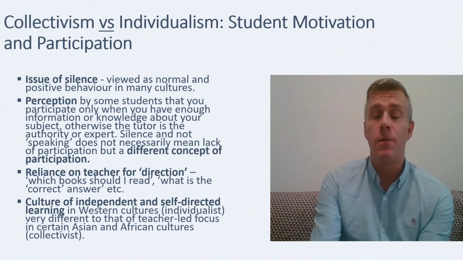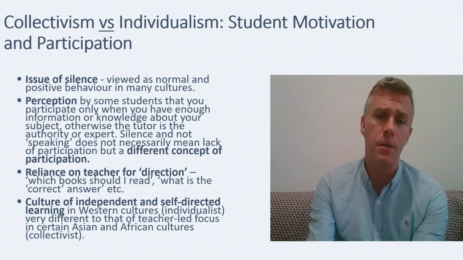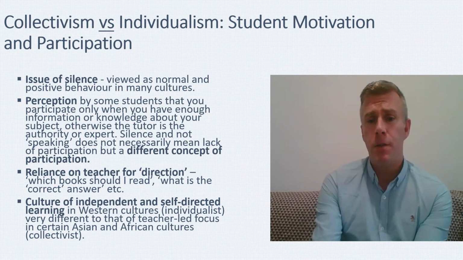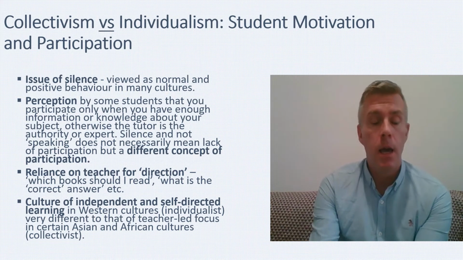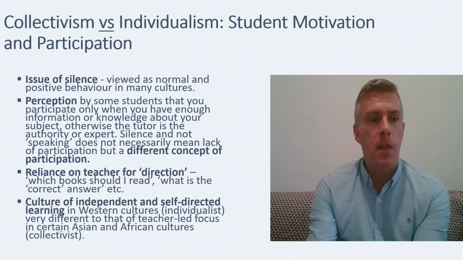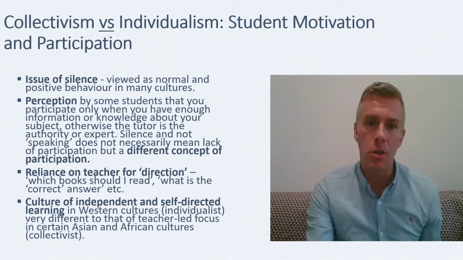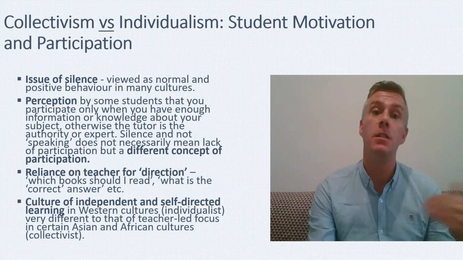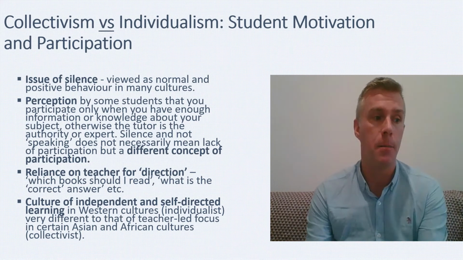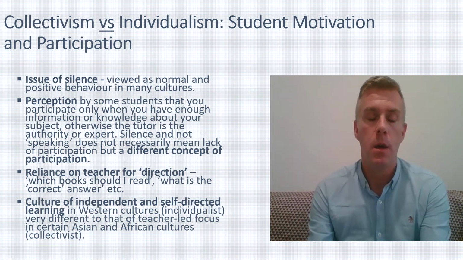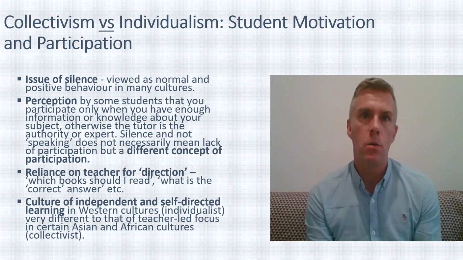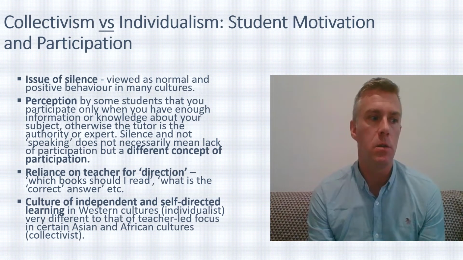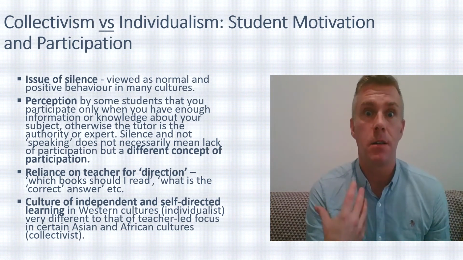Collectivistic students tend to rely on their teacher a lot more for direction. A lot of refugee learners will have come from collectivistic countries, generally speaking, and they will have come from a more traditional educational background where the teacher is the primary orchestrator of the classroom, and they will be more reluctant to ask questions or influence the discussion topics.